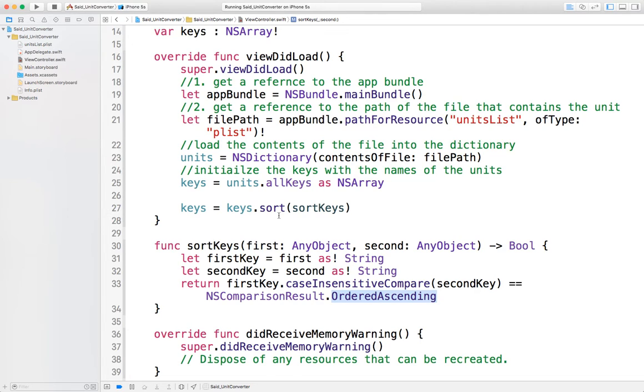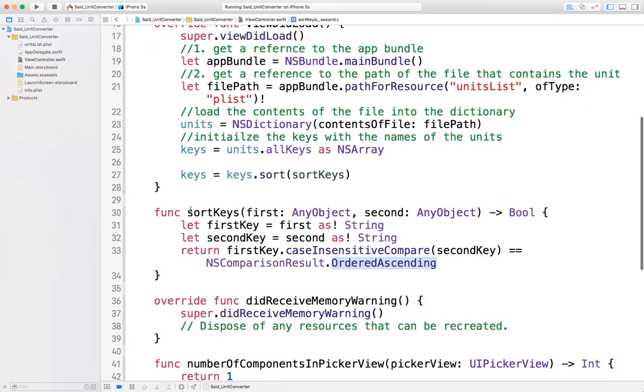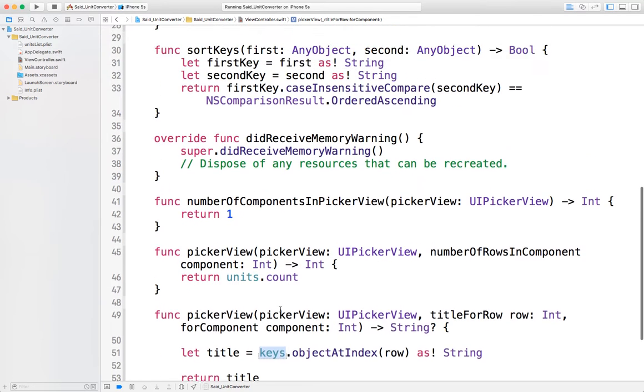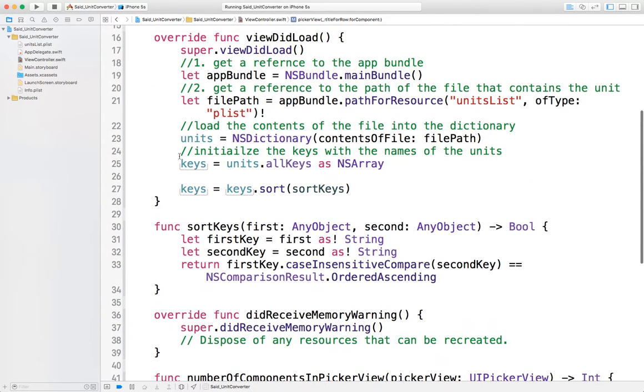And whatever is sorted, I'm gonna assign it back to keys. So when the title for row is about to display, it's gonna use the sorted keys, not the unsorted one. So let's try that.